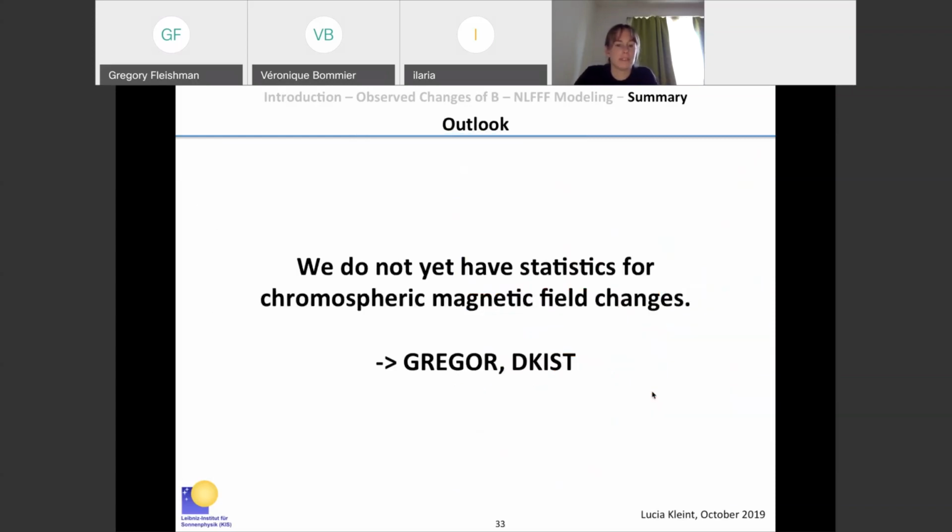What to do is atmospheric magnetic field changes. I would like to have DKIST observations which show these magnetic field changes, which show flares, and I will definitely try it with GREGOR, as we are planning next year to have a Fabry-Perot imager installed there, with a relatively large field of view, something like 50 arc seconds squared, and then we will also be able to catch flares with GREGOR in spectropolarimetry in chromospheric lines.